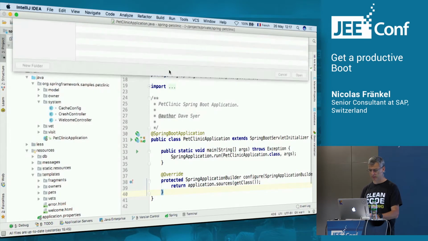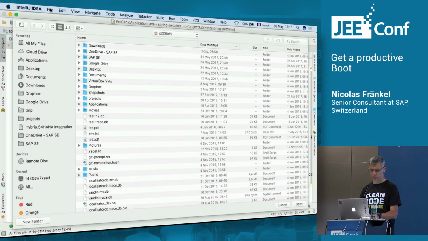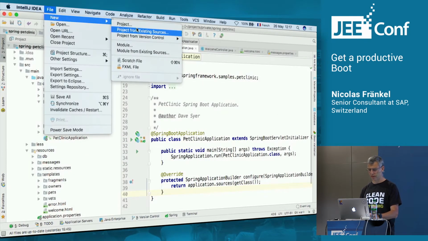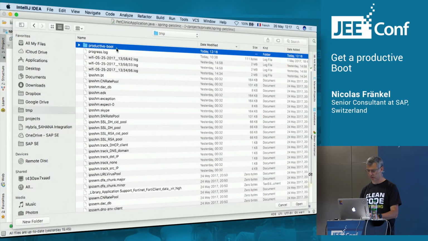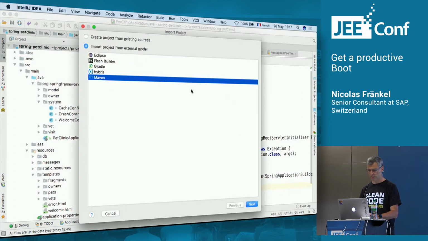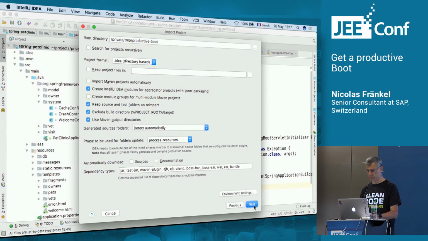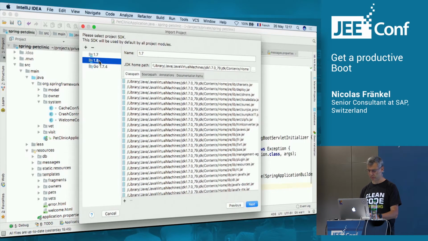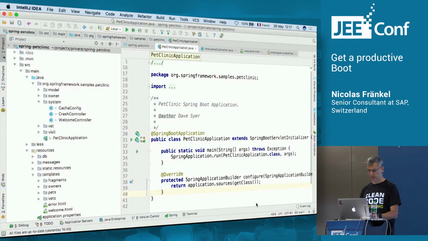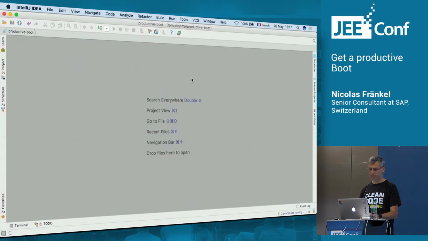And I can use my IntelliJ IDE: New, from existing sources, and then I go to tmp and do like that. It's Maven because I prefer Maven. And whatever you want here, for example, this one, new window.